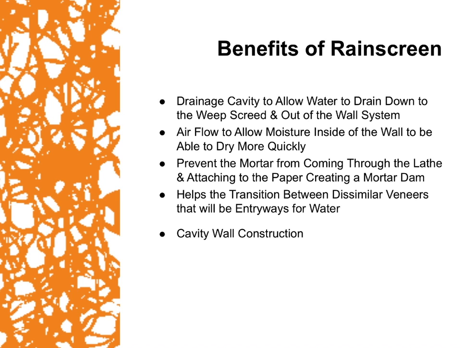We all know that it takes seconds to get something wet. It can take days, weeks, even months to get something dry. So having the highest drying potential for your wall system is your best opportunity for longevity. Next, in plaster assemblies, it prevents the mortar from coming through the lath and attaching to the paper, thus creating a mortar dam.